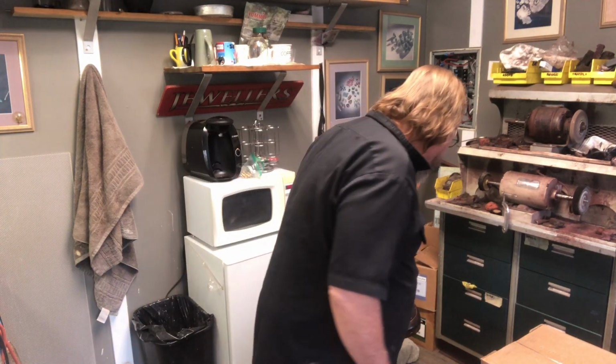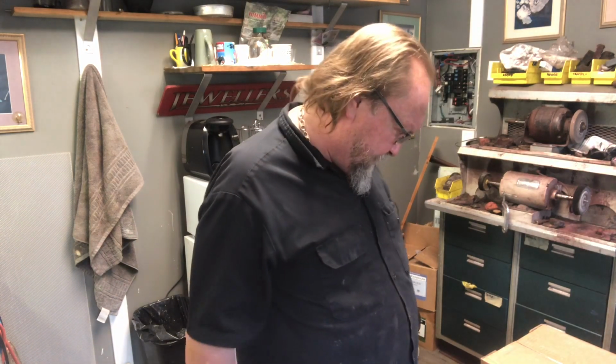I know it's a bit more expensive. I can get the, what's the other one? UltraVest, I think it is. Not Max. I think there's another one that you can use for silver and yellow gold. But this one here is great for white gold too.